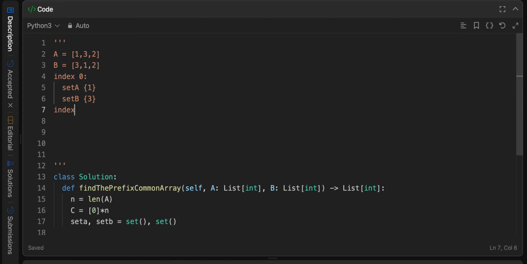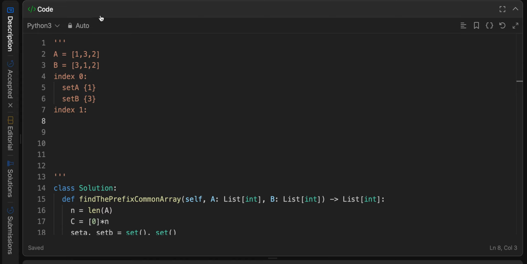So at index 1, we ask ourselves, has the value at A of 1, which is 3, been seen in B so far.